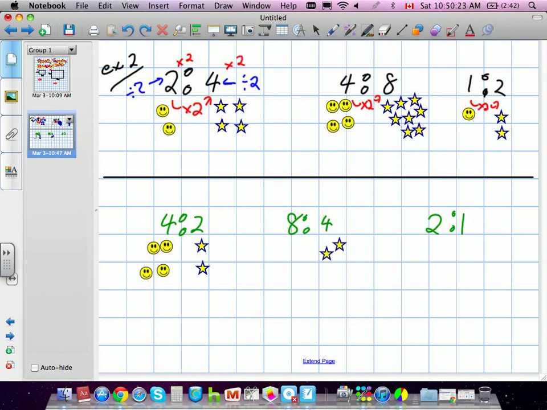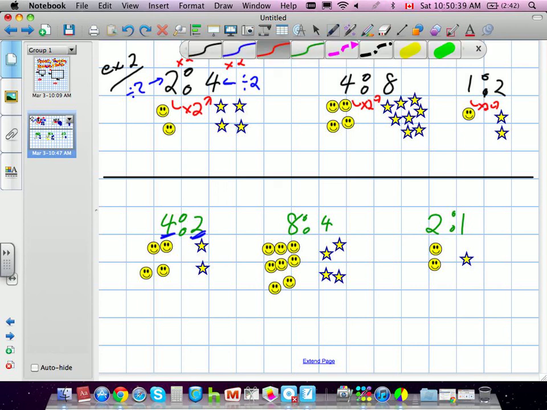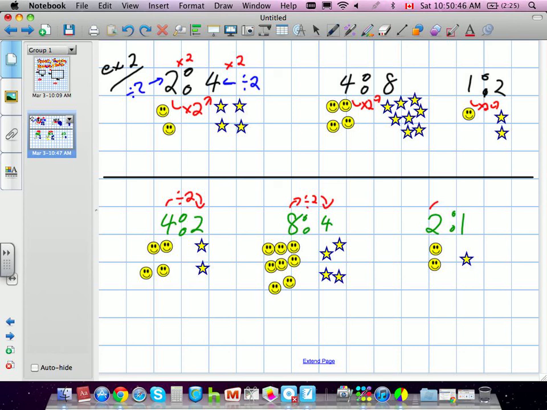Well, let's think about the faces. 1, 2, 3, 4, 5, 6, 7, 8, and 1, 2. In these ratios, to get from the first number to the second, what do I have to do? Oh, now is that the same thing? No. And is it the same thing here? No, definitely not. And here? No. And what's important too is I want you to recognize that in all of these, I'm going to write it down here, we had more stars in our top set. And in the bottom one, what do we have more of?